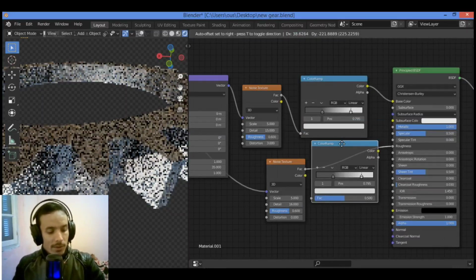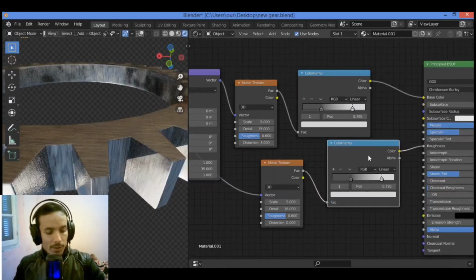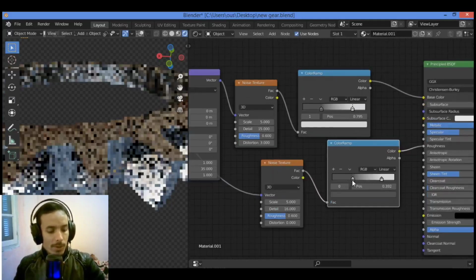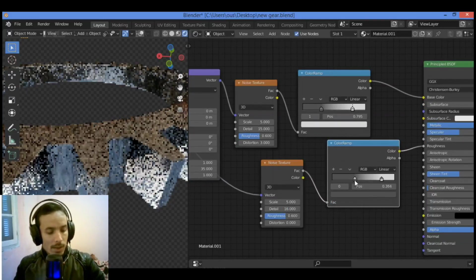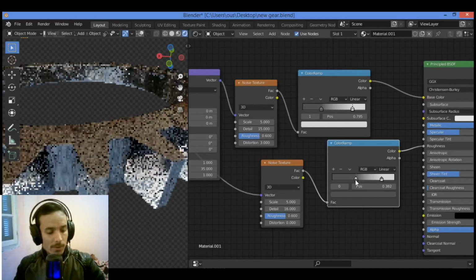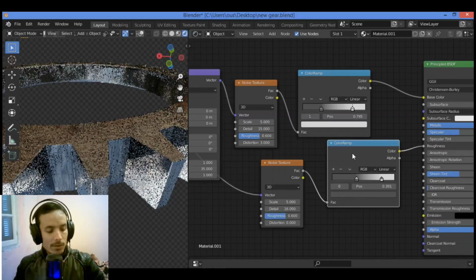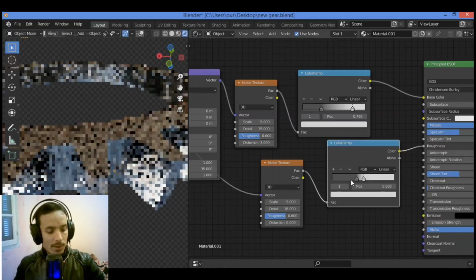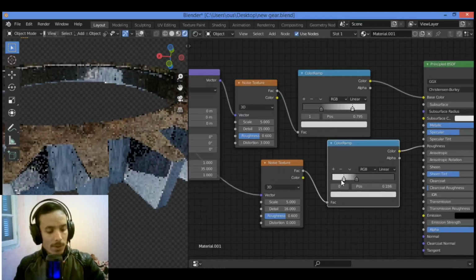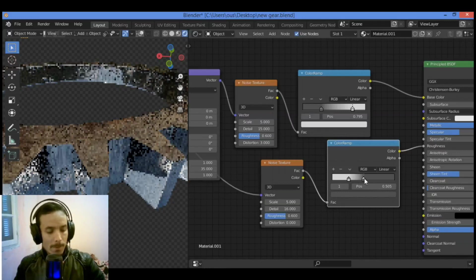Let's duplicate another color ramp and place it in between the noise texture and the BSDF like this. Let's drag this slider just a tiny bit close to this area, make it a bit darker, and let's flip them and move this slider close to the other slider, just a tiny bit like this.